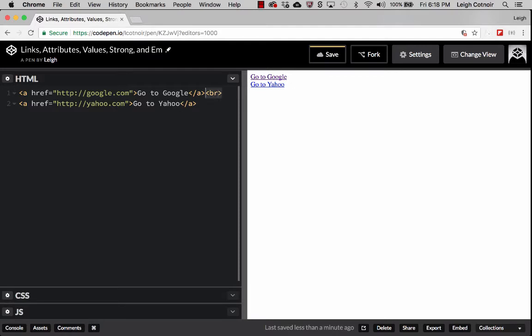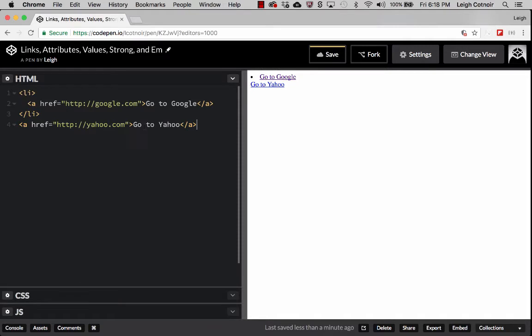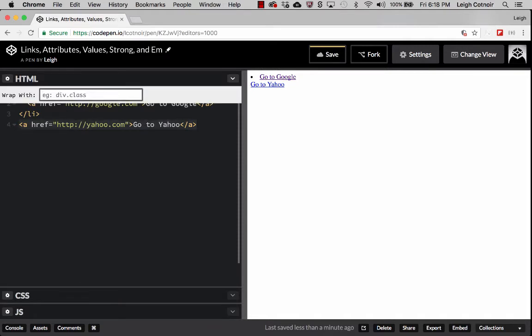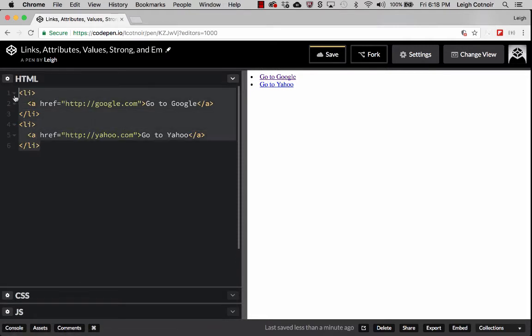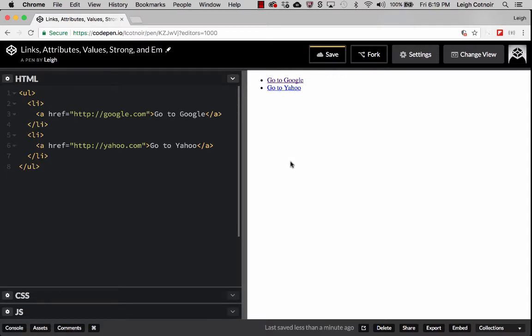That's one option. Okay. You could also wrap this, for instance, inside of a list item. So if I do Command Shift A again and I put LI, and I'll put this one inside of an LI too. And then I'd put both of these LI tags inside of either an ordered or unordered list. I'll put it in a UL. All right, and so that's a valid way to format those links as well. It's okay to just have them sitting side by side, but if you want them to visually stand out and stand apart from each other, then you need to do something a little bit different.